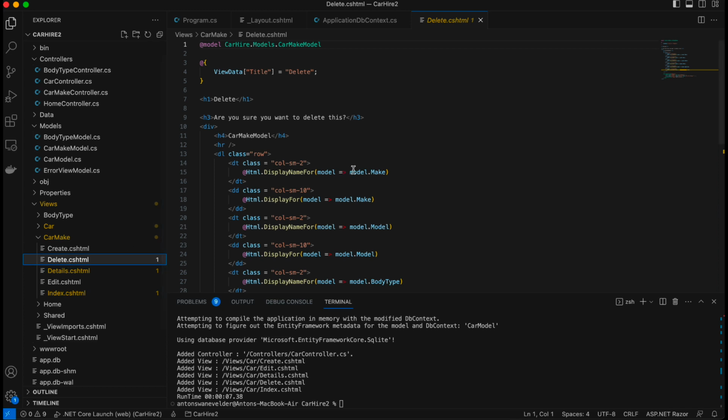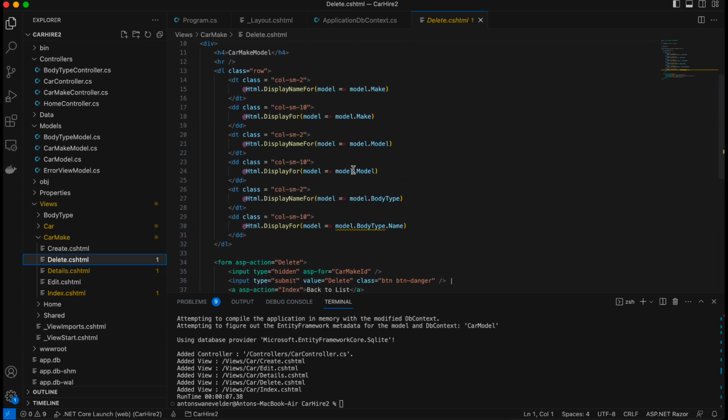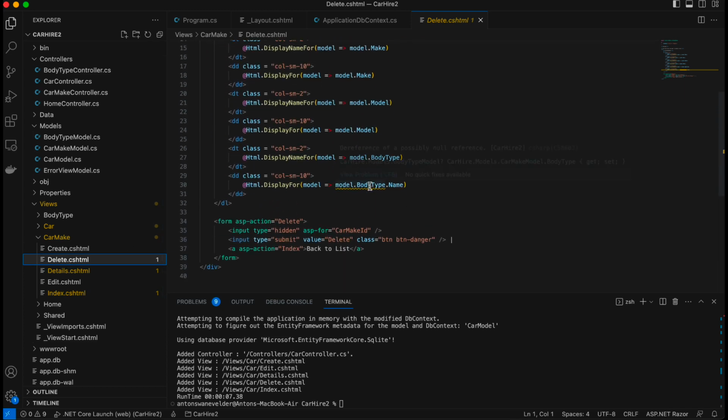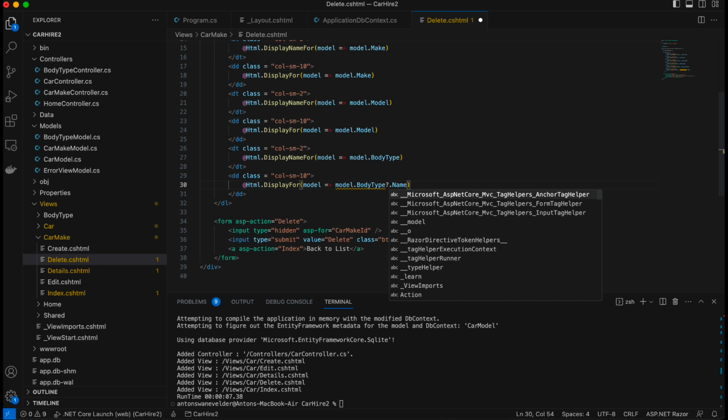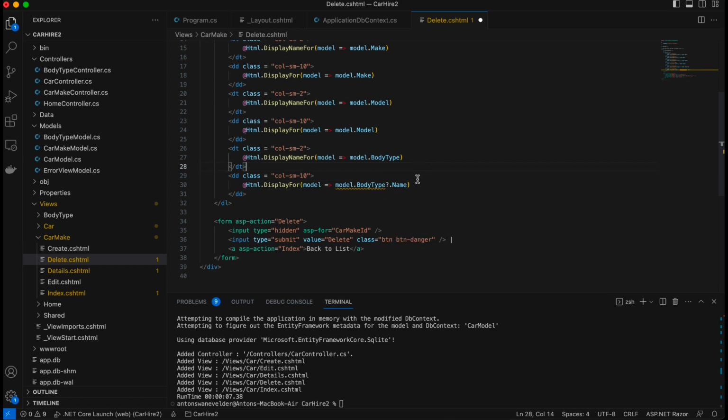So it's orange there, so there's a reason for that. Let's just see why it's complaining. So body type can be null, which can happen. If you don't want the orange there, then you can put a question mark behind it. No, that's not going to work.